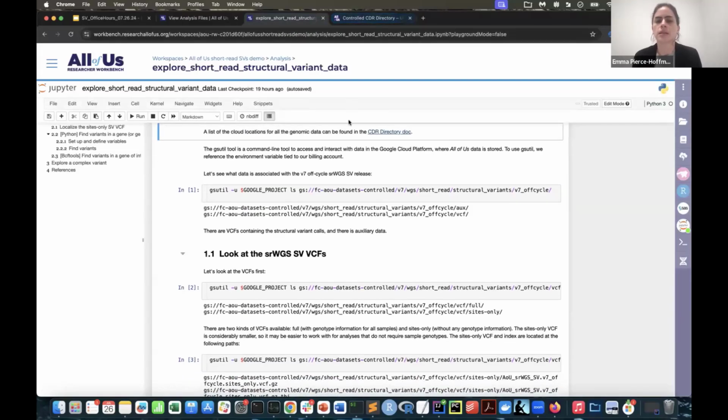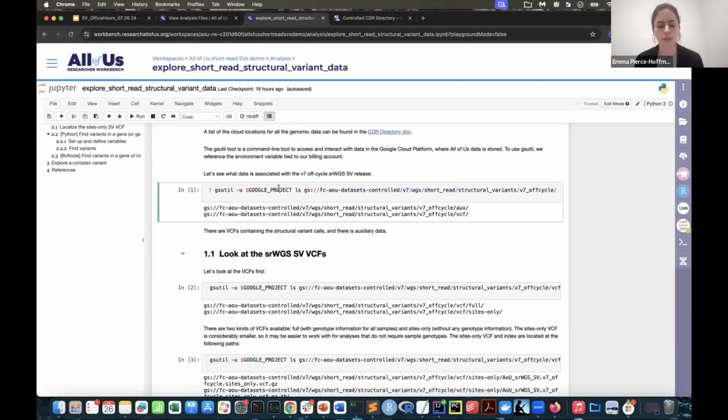I copied and pasted one of the paths from that website here. This is the folder for the V7 off-cycle release, the latest release of nearly 98,000 genomes with SVs. And I can see that there are 2 subdirectories here.